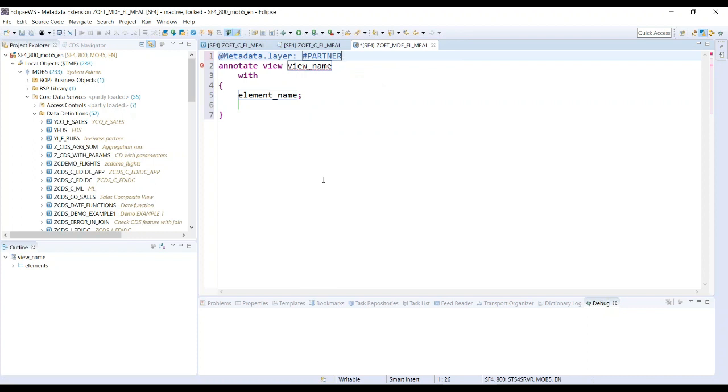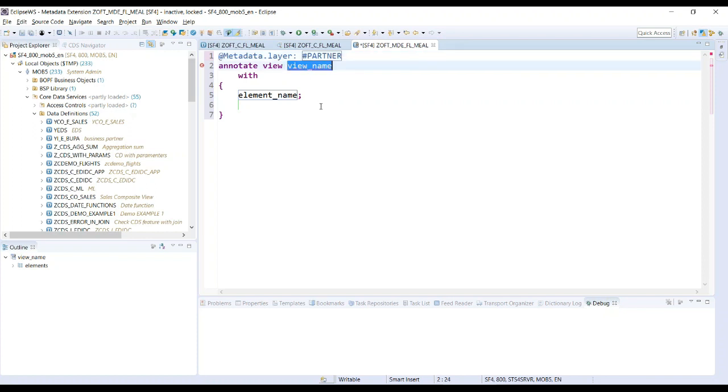So there is always a list of priority. When the system goes and checks the extension to pick up the annotation file, the system first checks, is there any customer implementation? If yes, that takes the priority. If not, then it goes to the partner implementation. If not, then it goes to the core implementation. This is how the system will prioritize while creating annotation, creating your user interface based on annotation. It picks up the right thing from the current layer.